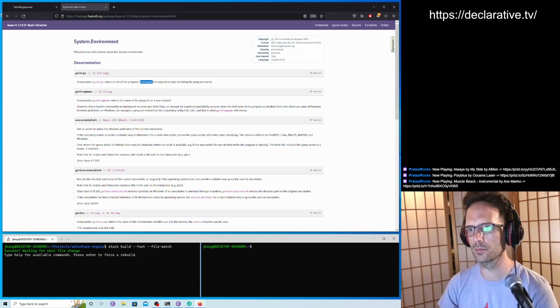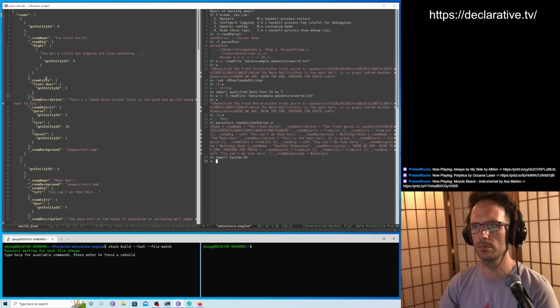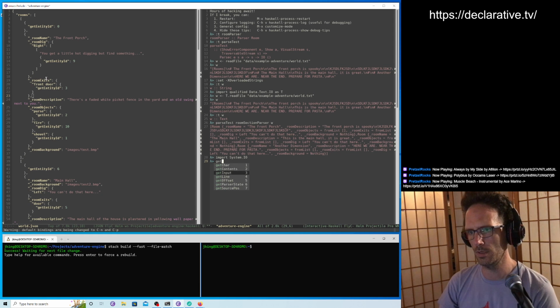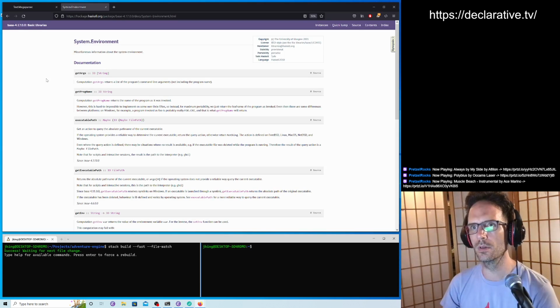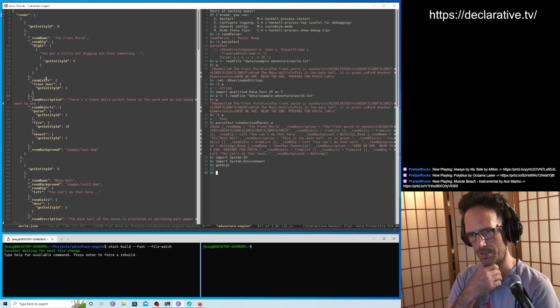What's in scope? Contents, line, offset, source position, parser state, all that stuff. Oh, system.environment. I imported the wrong thing. That's why. System.environment. Okay, now getArgs. Right, we should have an empty list because we didn't call this from a command line, so that makes sense.